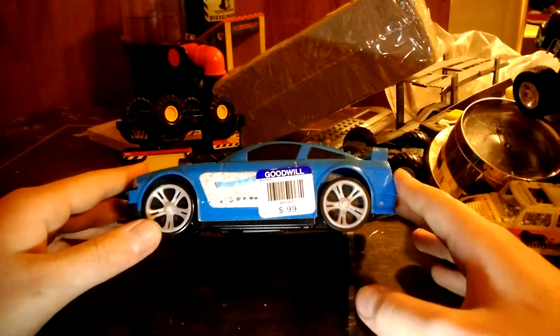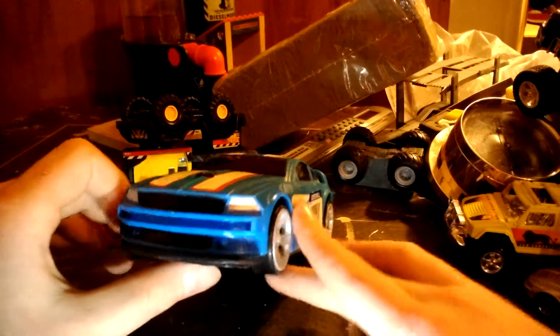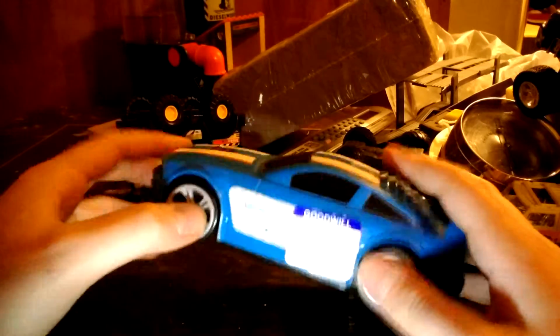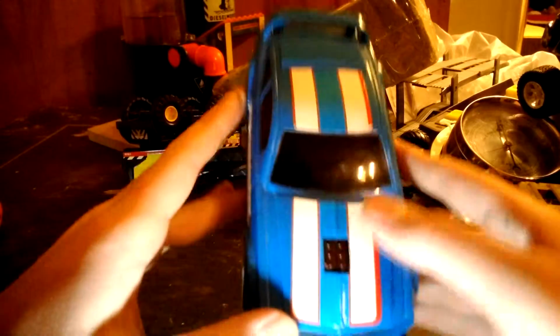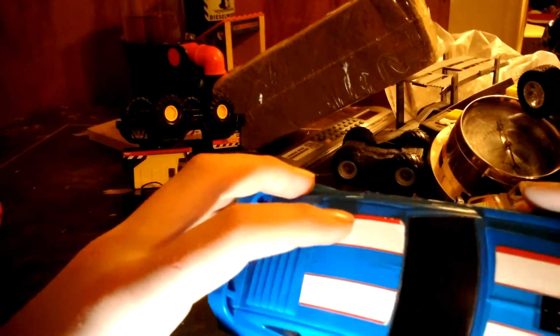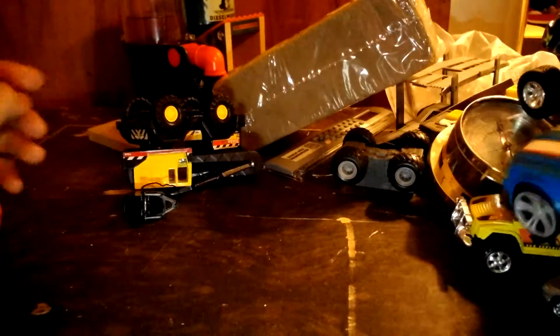Then I've got this Mustang. I think it's a Mustang. A newer, like a 2015 Mustang. Yeah, that's what it is. Not any tampos on the back. It's all sticker tampos. It's got the pinstriping on the top. The motor sticking out of the top kind of looks like a Lego piece, but it's not. Looks like it took batteries at one time. Oh yeah, and there it goes. We'll worry about that later. It was 99 cents. That's a good price for that.